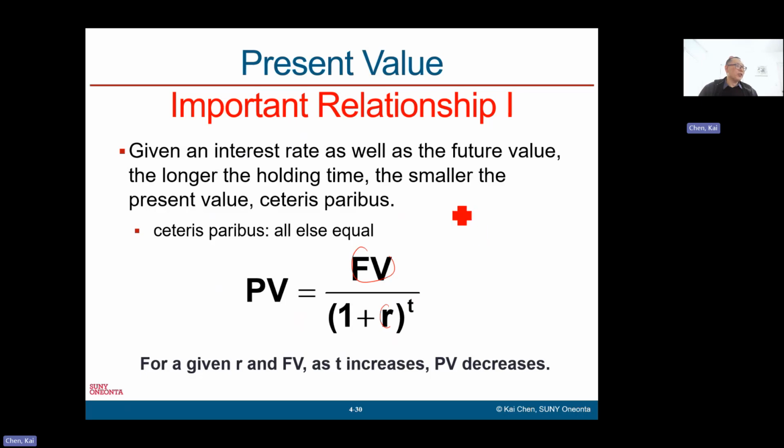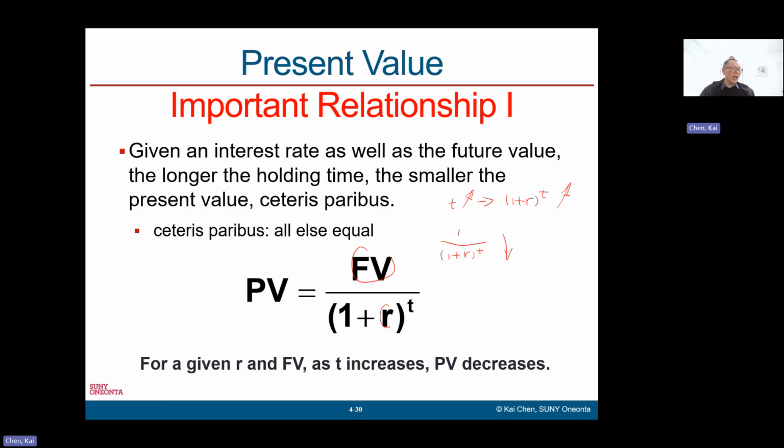When T changes, now let's see, when T increases, then we can see 1 plus r raised to the power of t increases, right? And then when 1 plus r raised to the power of t increases, what would happen to the present value factor? Right? Present value factor will go down.